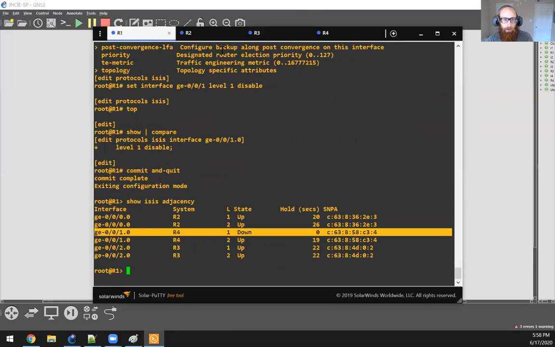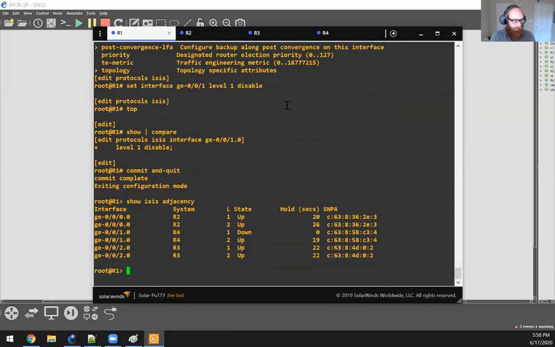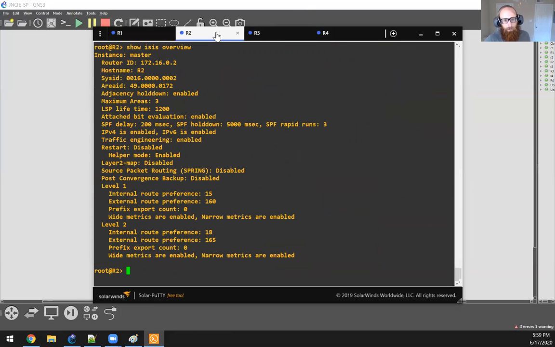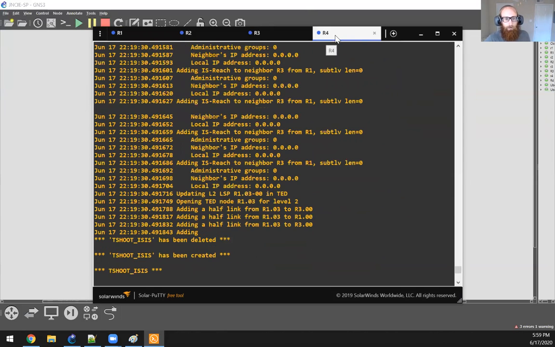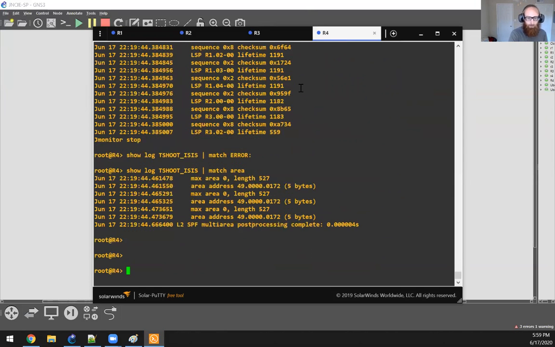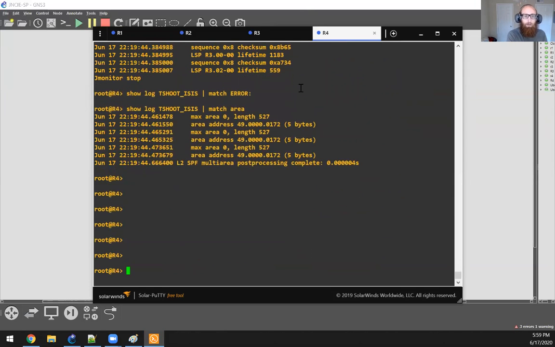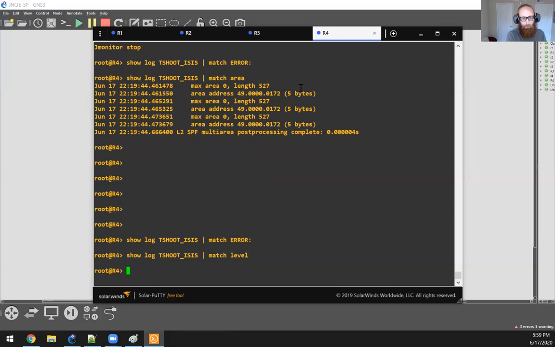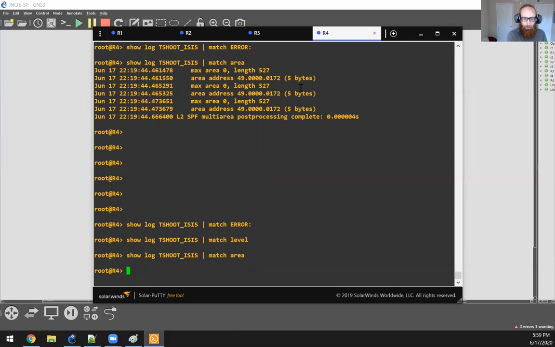It's just listed as down. But that seems okay. Let's do a monitor start again. So let's look for errors, no errors. Let's look for level, nothing. So area maybe, just because, nope.